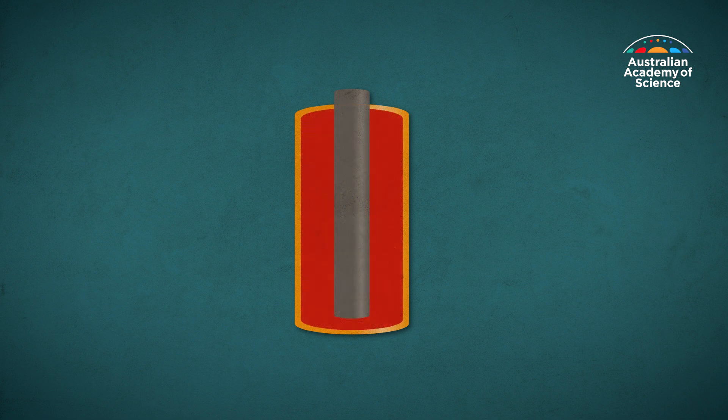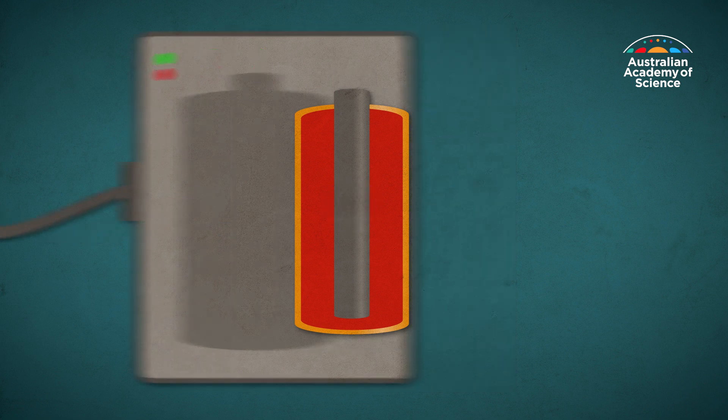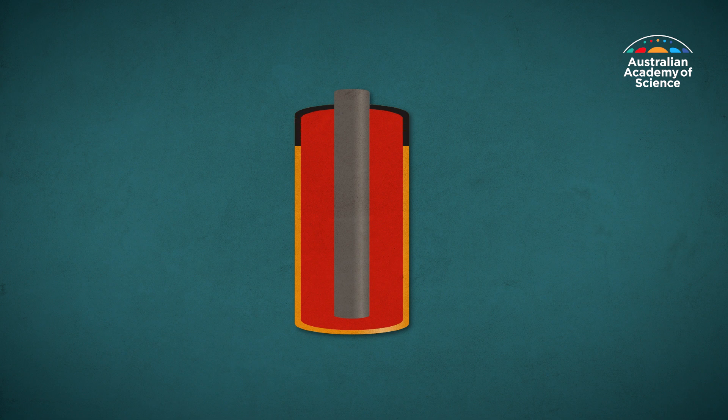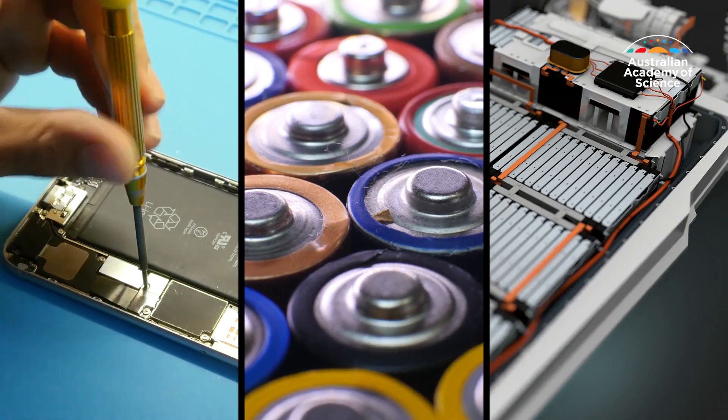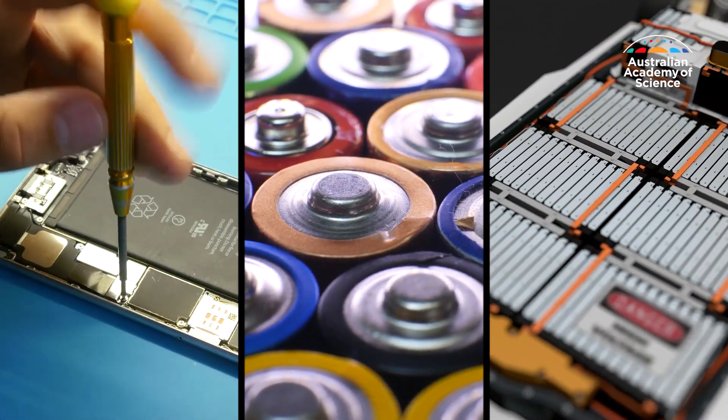Also, the chemistry that makes batteries rechargeable means they have a higher tendency towards self-discharge. So the battery loses some of its chemical energy over time, even if you're not using it. The rate of self-discharge depends on the type of chemical reaction in the battery.